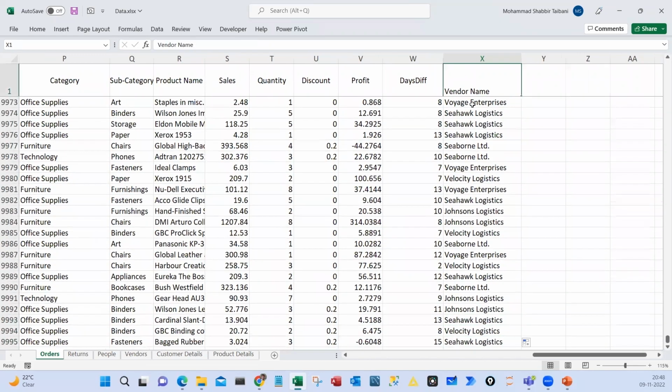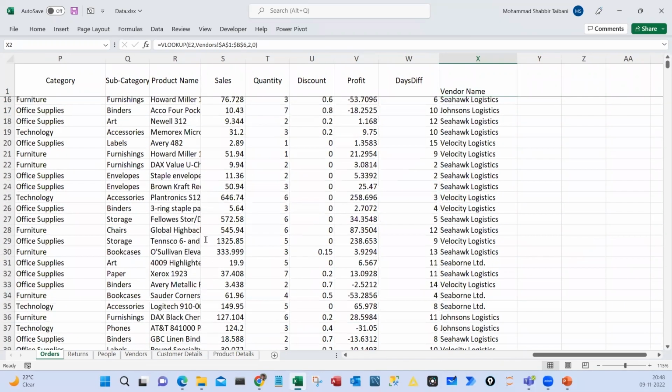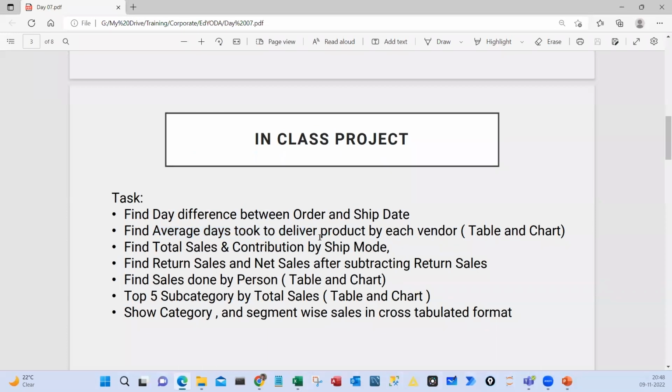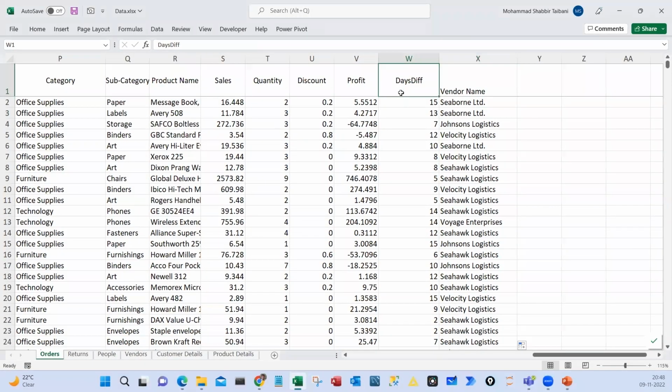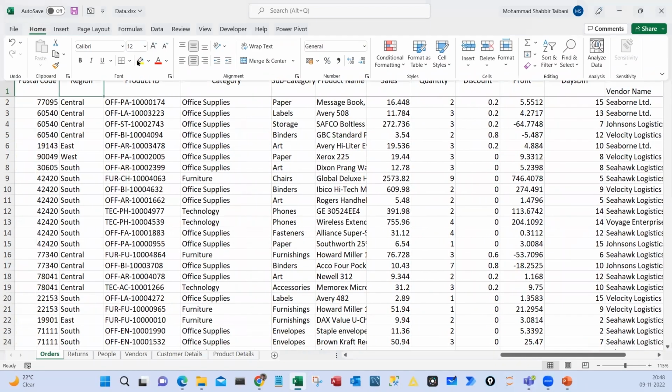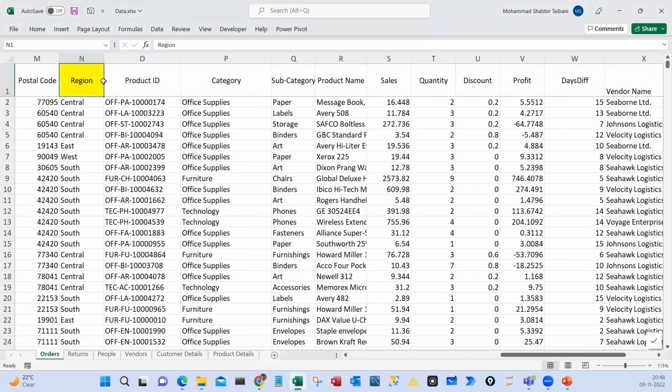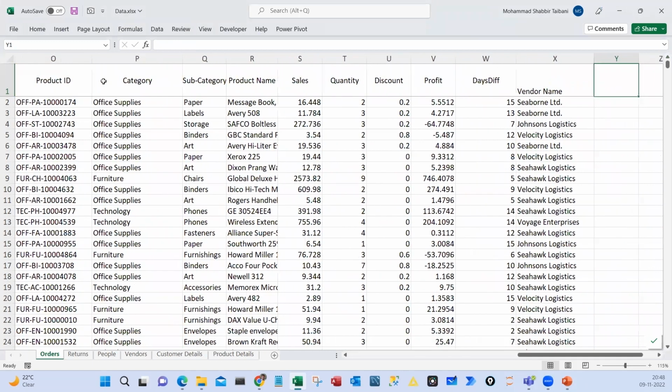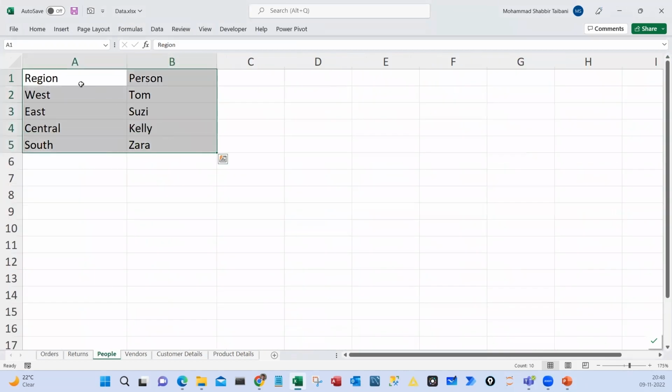First, we will gather the information. Before we go to the average days taken, we also check whether we need anything else. There was one more question related to sales done by person, and we don't have a person name here either. Can I get the person name in the same way, based on the region column? Again, I can create another VLOOKUP for person. Where is the person? It is available in this table, or we can say name. So based on the region, we can get the person name here.